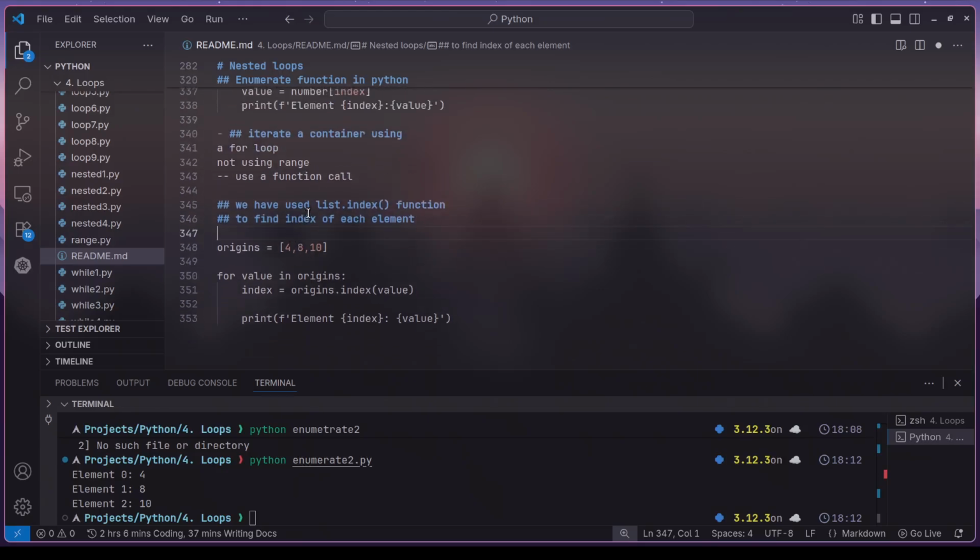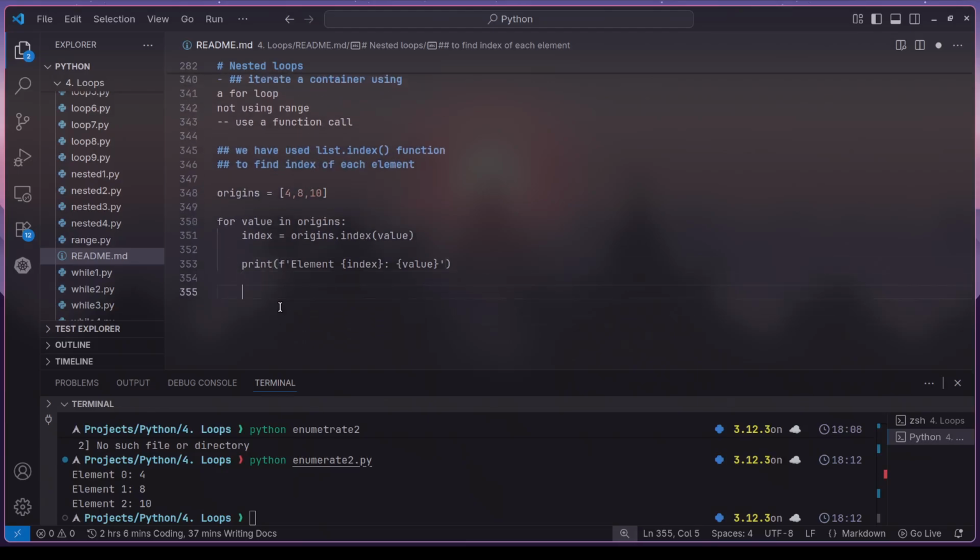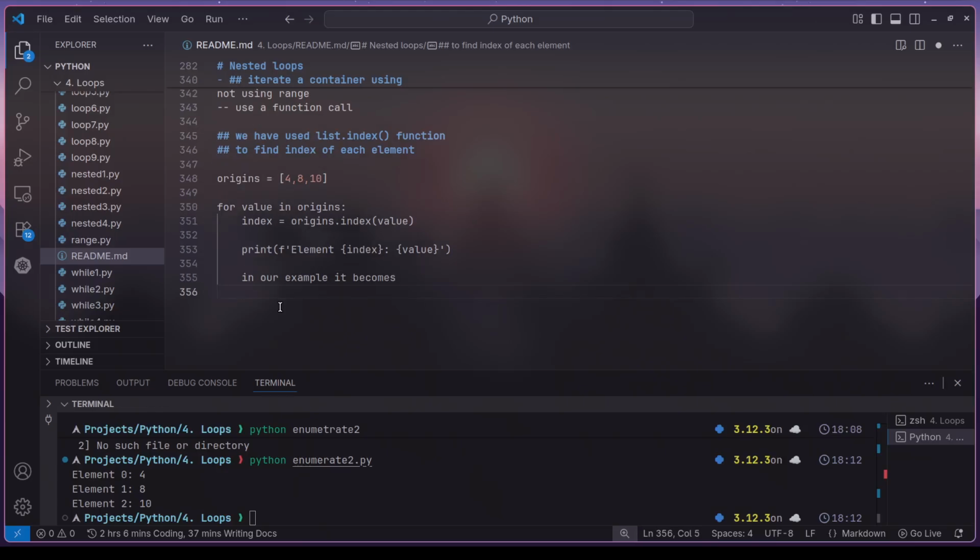So right here, when you say list dot index, our list is origin, so we say origin dot index, right? So in our example, it becomes origin dot index. Does that make sense? Then you pass the value.